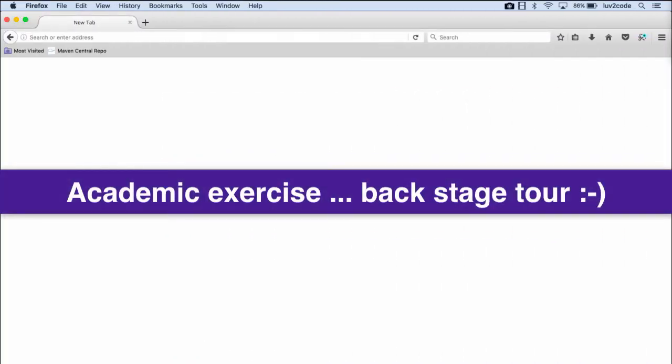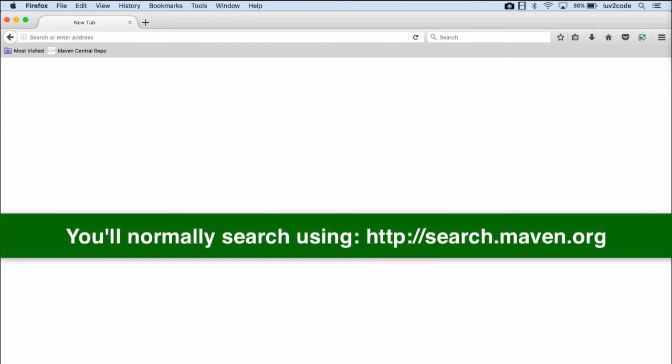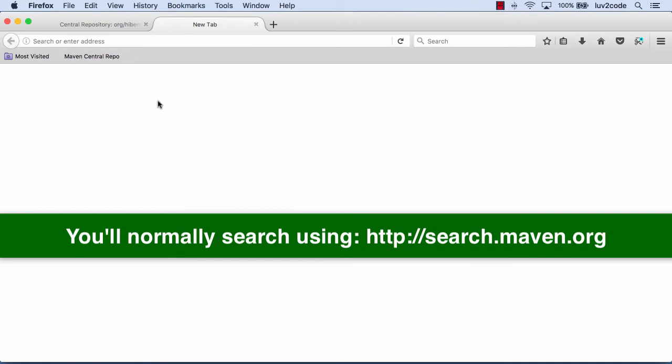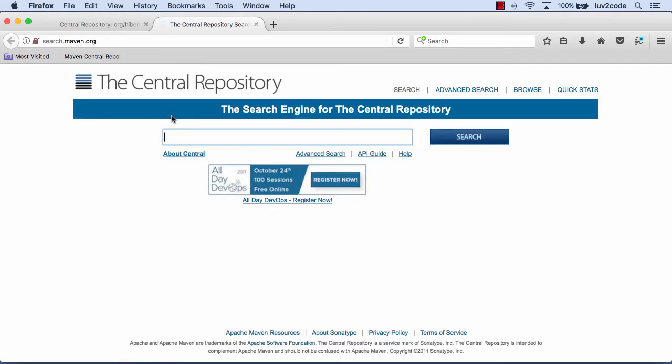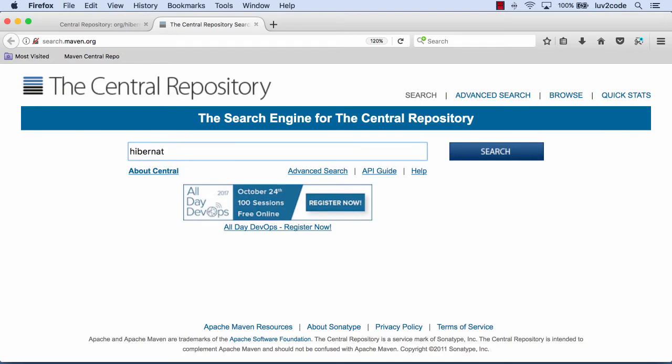Now, again, this is really just an academic exercise, right? The backstage tour. Normally, when you want to access these items, you simply give the Maven dependency or the Maven coordinates for that given project. So normally you'll simply go through and search the Maven Central repo and get it in the normal fashion. So again, we've seen this before, right? I'll go to search.maven.org, and this will give us a search engine for the central repository. So we don't have to manually dig through it like we did in the previous steps. We can simply type in Hibernate Core, and then it'll give us all the information, right? So this is the normal user interface that you would use.